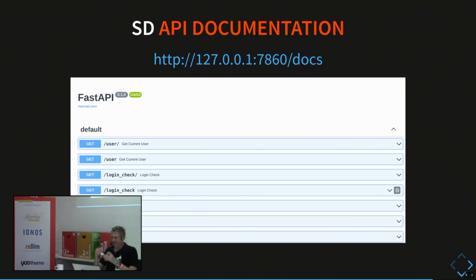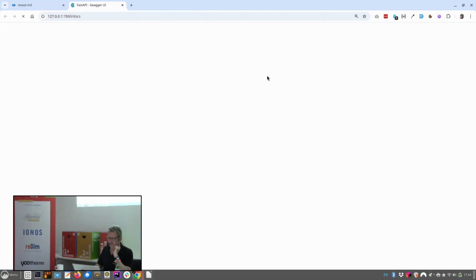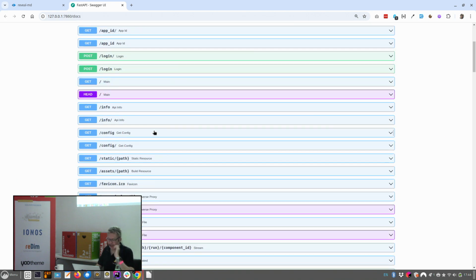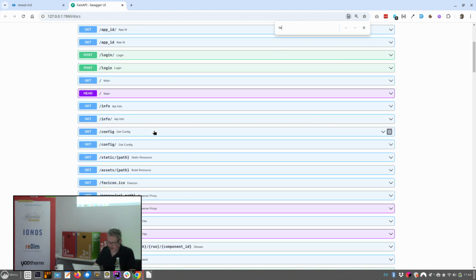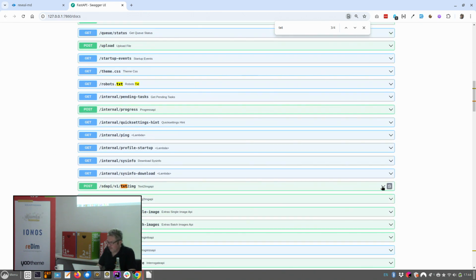It uses Swagger for the API stuff. And if I look for text, oh, this robots with text is not what I meant. Yeah, text to image.